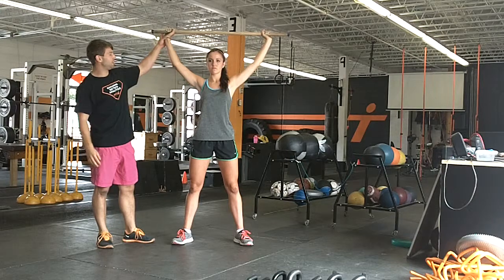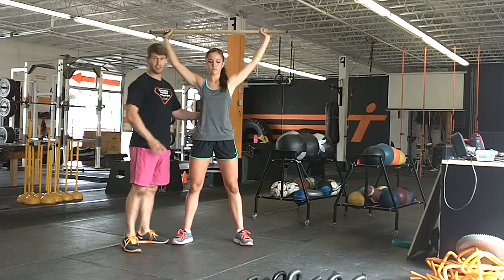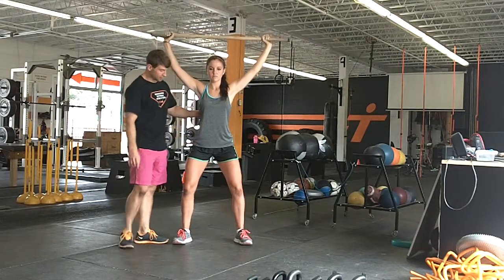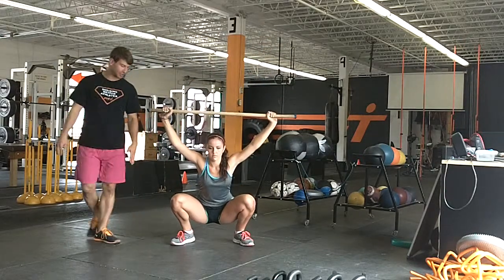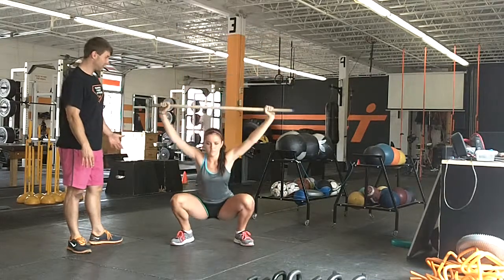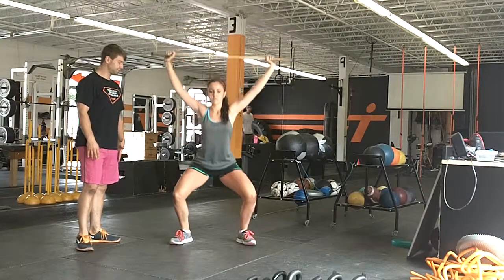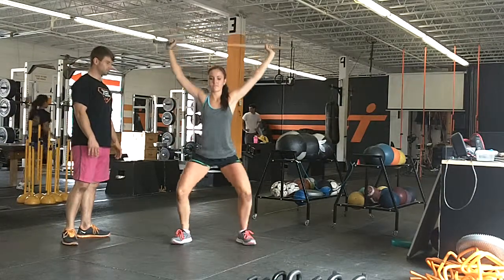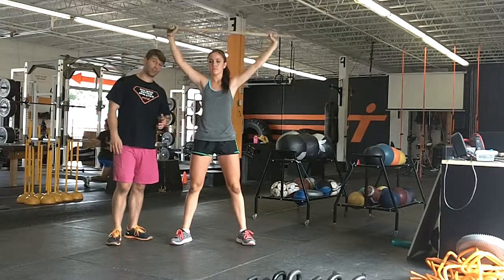So, Miranda's gripping the dowel. She finds all those beautiful neutral spine posture cues. She gets really strong, and then she follows the basic cues for a squat. She's going to sit her hips back a little bit, and she's going to start sinking down, pushing her knees out, and flaring them as she comes down, and spending a second in the hole before she comes back up again. Beautiful. 1, 2. 1, 2. Excellent. So that's the overhead squat.